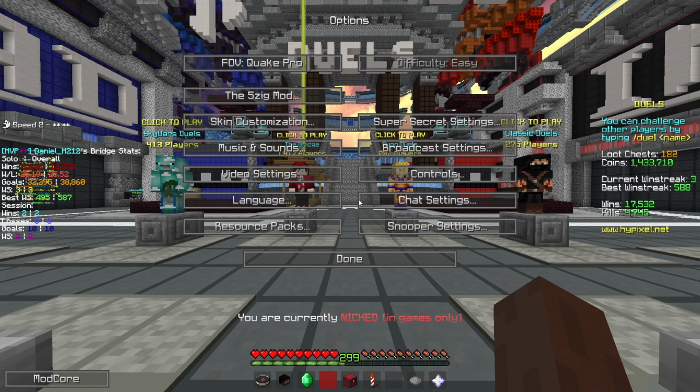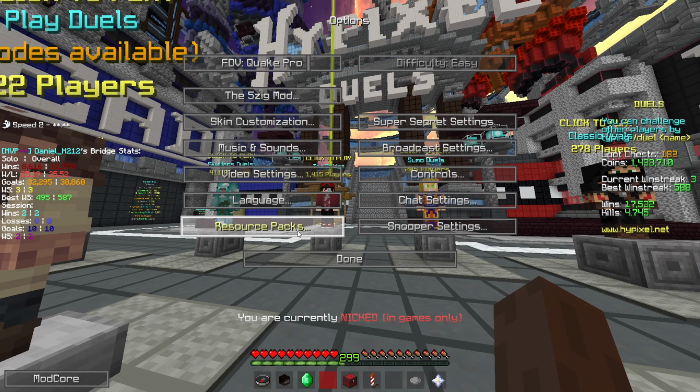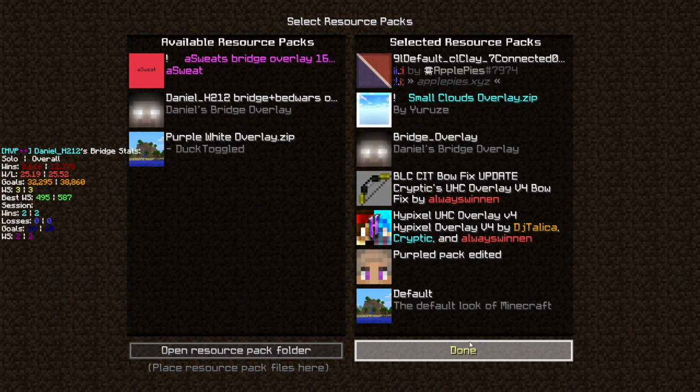Also, the GUI looks quite nice with this pack, and the hotbar as well. I do like this pack. Maybe I'll even give it an 8.5. But now it is time to try out Apple Pie's default clay connected textures texture pack. And yeah, let's get right into it.